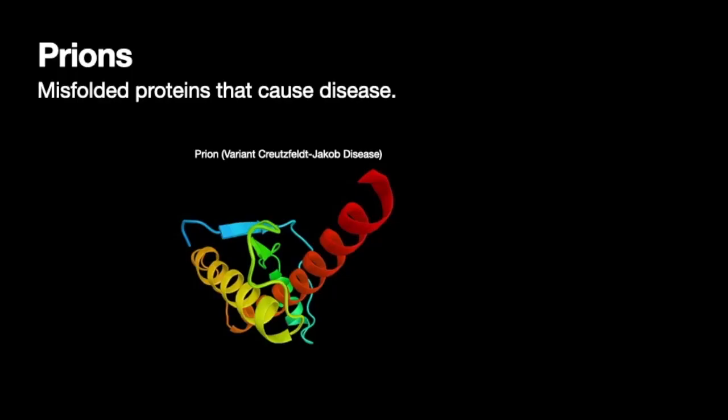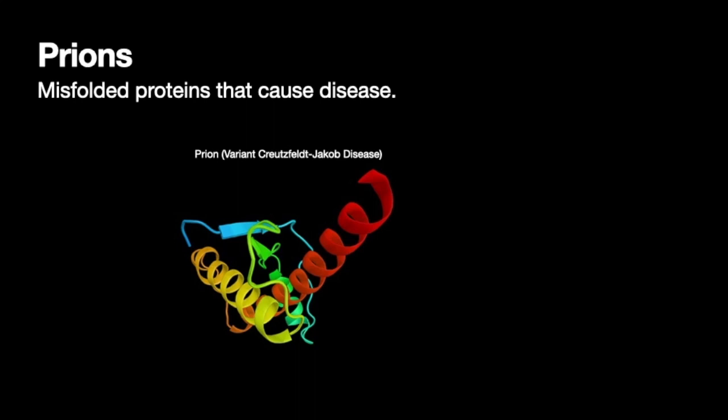The last category of pathogens I want to discuss is really unique and extremely rare. They're called prions. And prions are misfolded proteins that cause other proteins to also misfold. Prions are the cause of a rare family of progressive neurodegenerative disorders that affect both humans and animals. What this means is that they cause damage to the brain over time. Prion diseases tend to get worse over time, and unfortunately are always fatal.